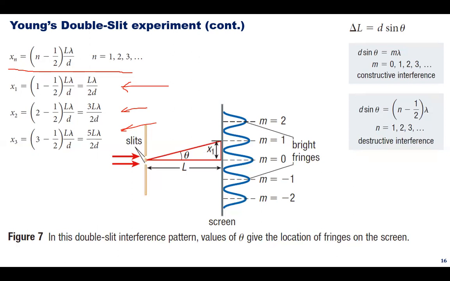Modern interference experiments often inject a cloud of smoke between the slits and the viewing screen. Some of the light reflects off the particles in the cloud, so the viewer can easily see the path of the light. Will interference patterns appear in the cloudy region between the slit and the screen?